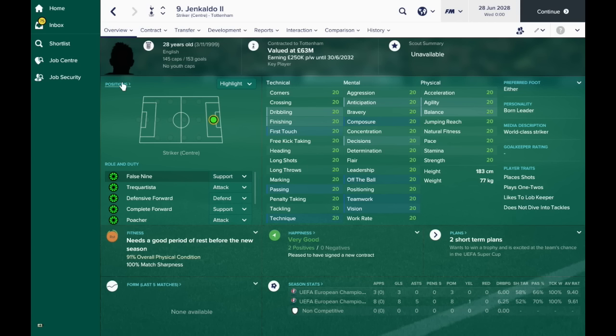Well, here we are. We're in the year 2028 and he is still with Spurs. He's making no moves to any other clubs at the moment. It looks like his valuation's gone down. It was £71 million. It's now 63. He's 28 years old, but he is earning 250 grand a week. He's got 4 years left to run on that contract before he signs a new one.